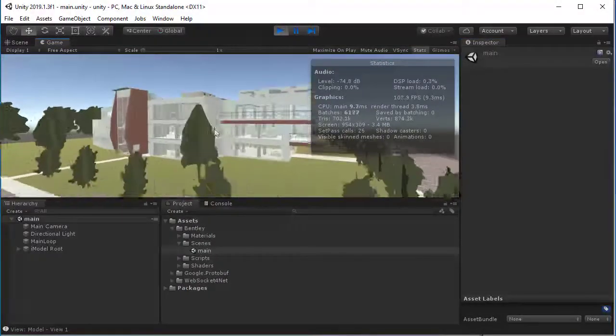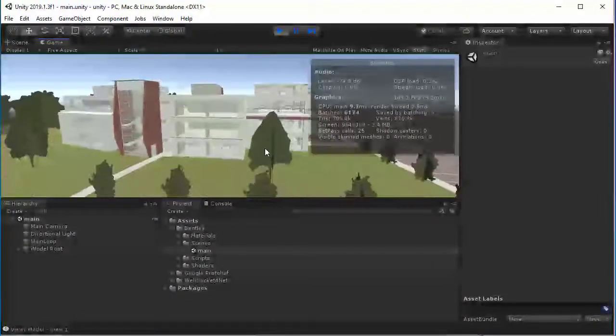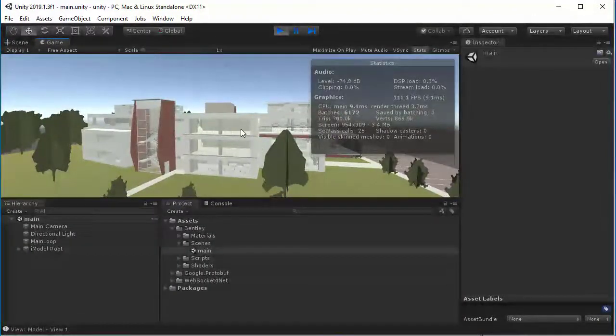And again, all of this is not pre-meshed data. This is all streaming from the real file, the same one that you would open in any of our samples that use our traditional web technologies. It's all created on the fly and streaming in. Okay, so this was done using a local snapshot file. If we wanted to use something from iModelHub, there are a few more steps to go through. So let's go through that next.